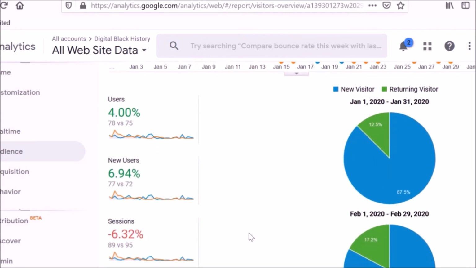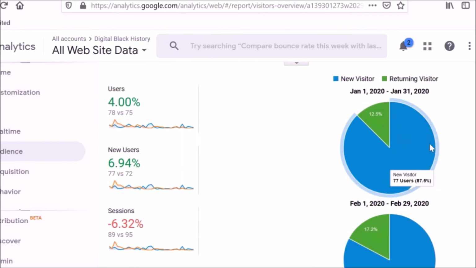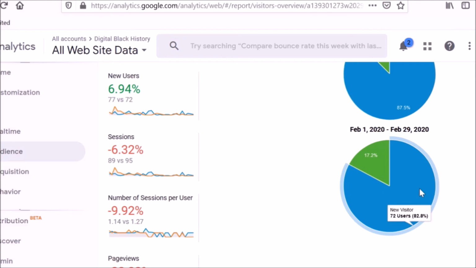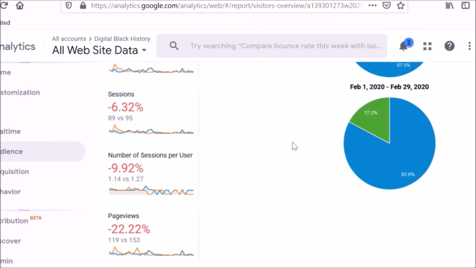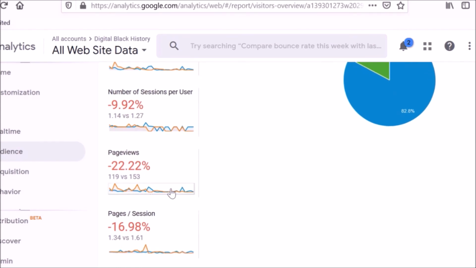At the bottom here, you'll see that these graphs have also changed. So I can quickly see over here on the right that for the month of January, those are the percentages I have. But for the month of February, I had about 83% of new visitors and 17.2% of returning visitors. So it got better in February because I was having visitors who had been to the website before returning, which is great. You'll also see additional information over here on the left, so I can see the percent change. Some of these values may not be as great, but you'll be able to see the difference in the data here.